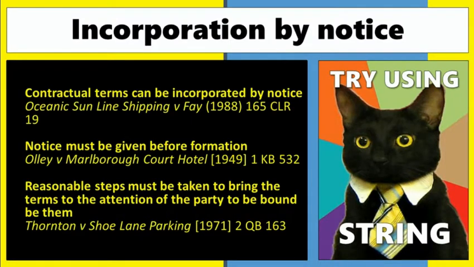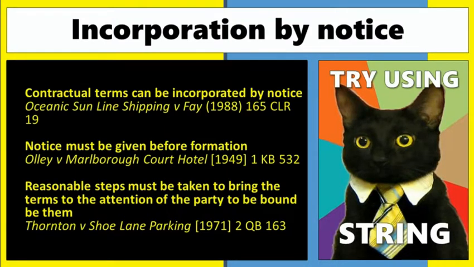Now in Olley and Marlborough Court, that was exactly what happened. The terms and conditions for the contract were on the back wall behind the door of the room. So people would go and pay for the room at the concierge, then go up to the room and then see the terms listed there. And there the court said, no, you really can't do that.